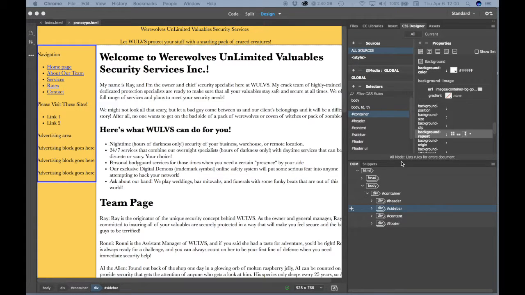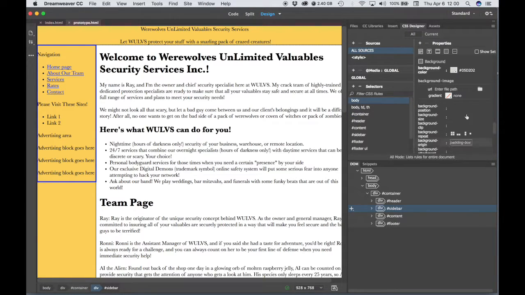Okay, the next thing we're going to do is click on the body selector, and we're going to make sure we're in the background category. I'm already in that. We're going to zero out this background color. So there's a color in there. We're not able to see it, but we just want to make sure there's nothing there. So let's just hit this remove CSS property trash can.